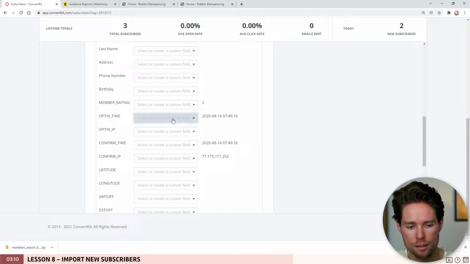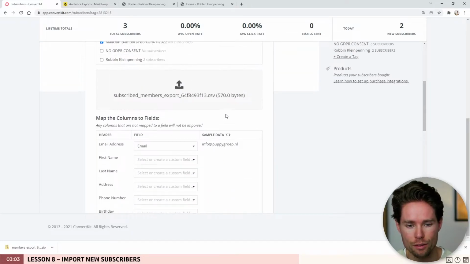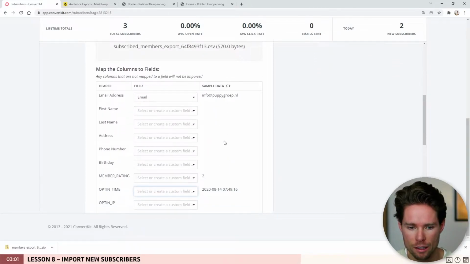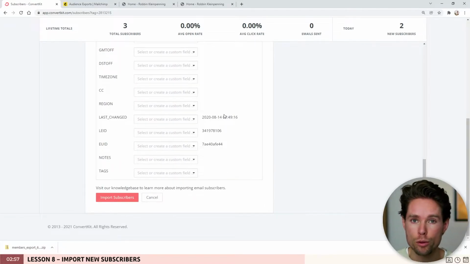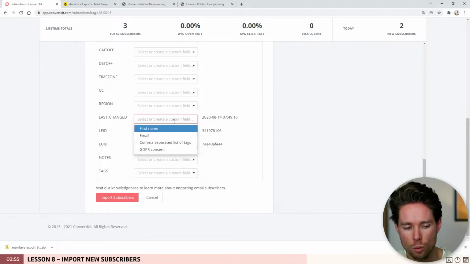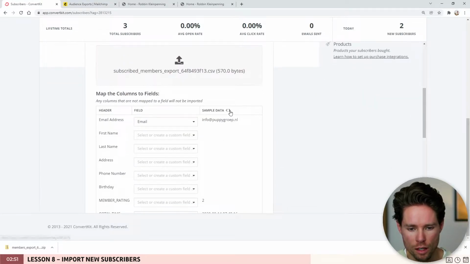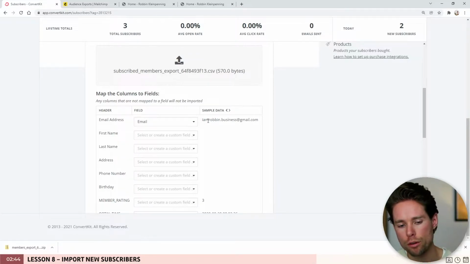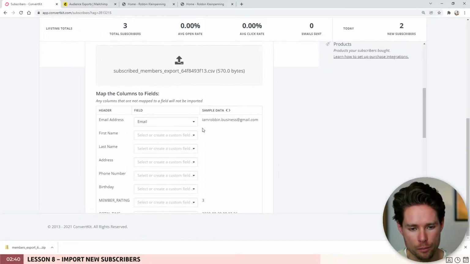So if you don't select a field over here, that specific data will be lost and will not be imported in ConvertKit. So if the data on the right-hand side you see over here, if you want to import that into ConvertKit as well, you need to select one of these fields in order to import it in ConvertKit. So you can select a different email address. So I only have 2 email addresses I'm going to import in this specific example. But if you have more email addresses, you can see what kind of more data MailChimp has over here.